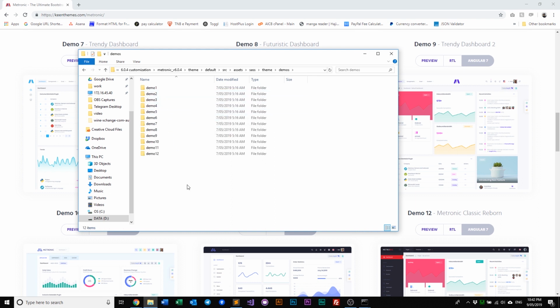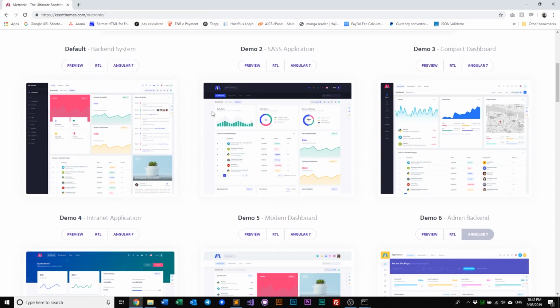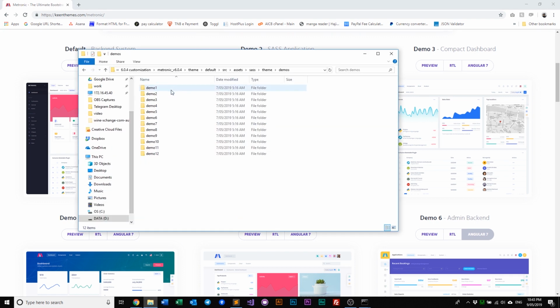Within our demos is where you find all of our demo Sass. So each demo, if you have a look, has a very unique look and feel. Because it has a unique look and feel, it will need its own Sass skin or Sass configuration on top of our core. So in demo 1, for example, you can see this is our Sass configuration. We configured the aside or the base, even the content, the header and footer. And if you go to, say, demo 4, you still find its own Sass files to customize or to create a very unique layout for demo 4 or for any other demo within Metronic.